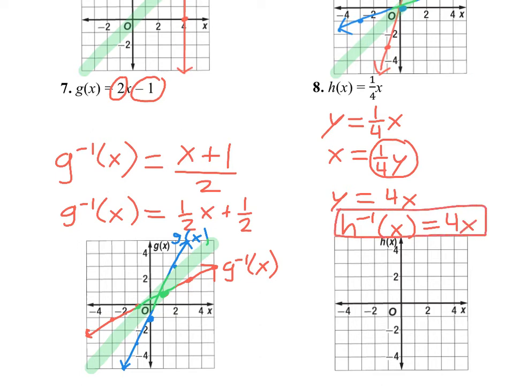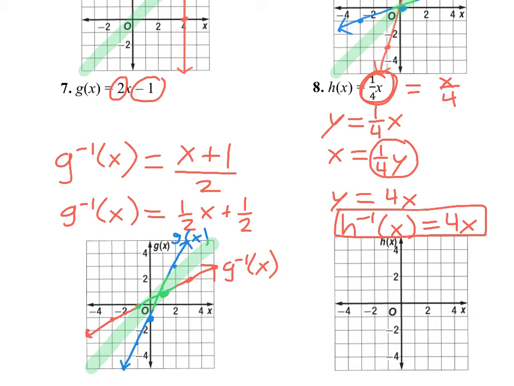So using the shortcut, what is happening to x up here? X is being divided by 4. So these are the same thing. So x is being divided by 4. What's the inverse of doing that? Multiplying x by 4.